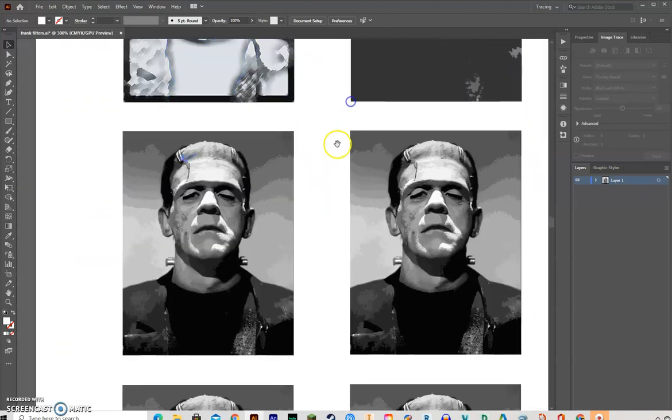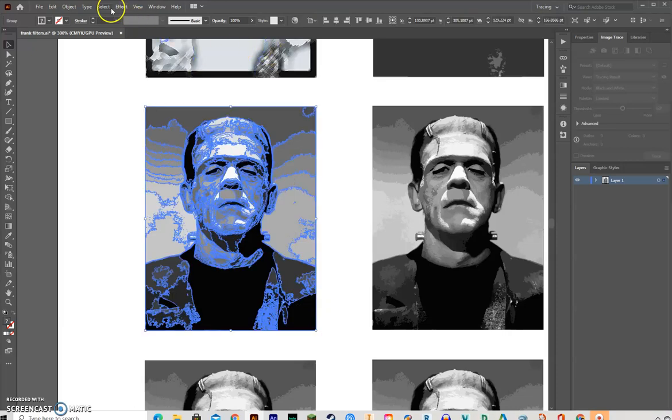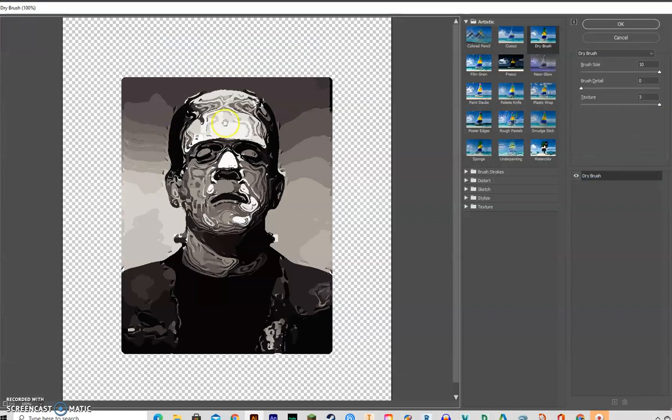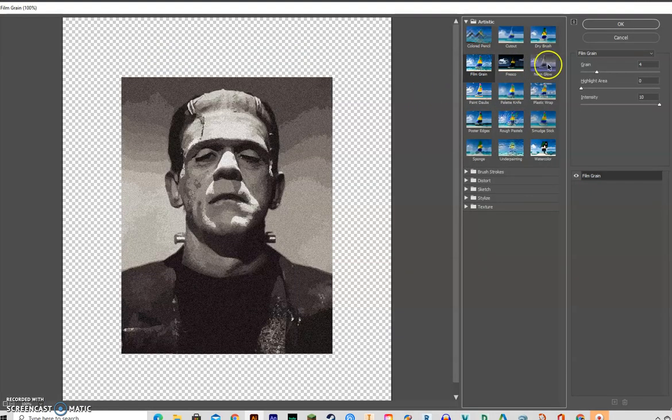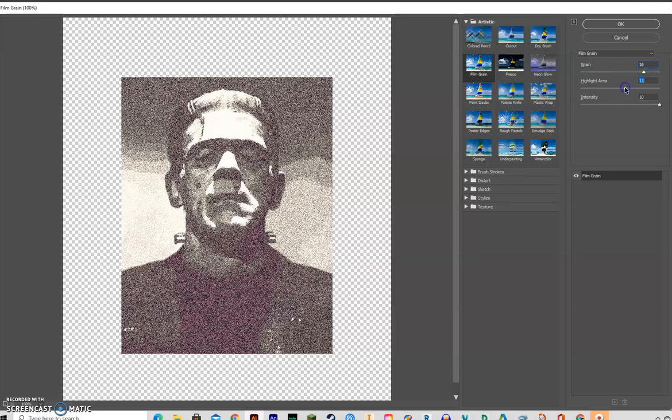So let's go to the next one down here. And you see I'm left clicking and dragging. And again, we go to Effect and Effect Gallery. Now, there's a lot of things inside there. We're going to go into talking about some of the different things that are available in here. But let's see, we used to go to film grain, right? And I want this grainier. And I want highlight area more so selected, and I want intensity all the way. See how you can play with a lot of this different stuff.